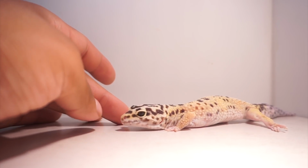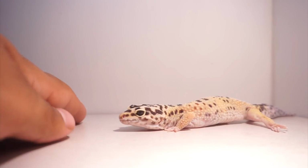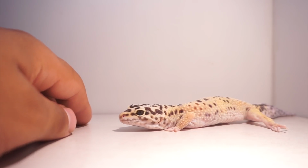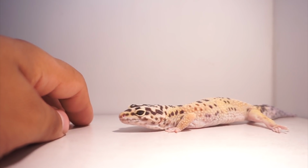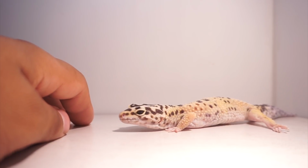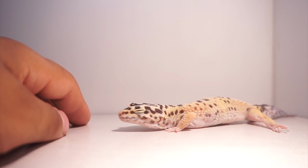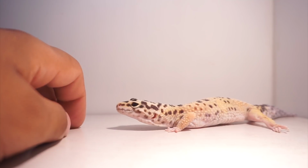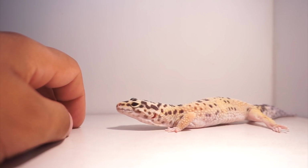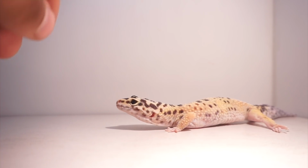Now, she is also going to go into shed, which is probably why she stopped eating for a bit, so I shouldn't be handling her too much, but I did want to show her just for this video and share some differences between the two. There are very many similarities, but I don't want my viewers or anyone planning on getting a reptile, whether a leopard gecko or a bearded dragon, to automatically think, because they are considered beginner reptiles or easy to take care of, let me just stock up my room with bearded dragons and leopard geckos, because they do require a lot of attention.